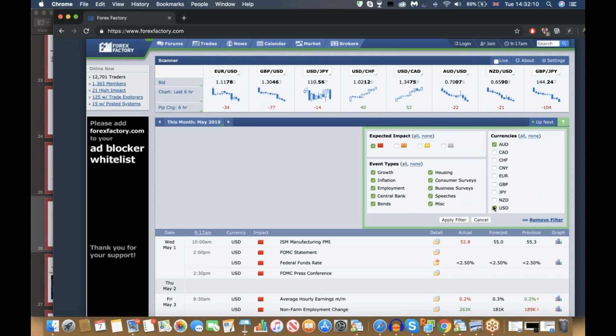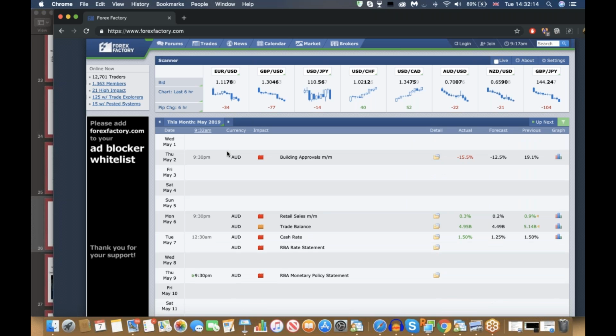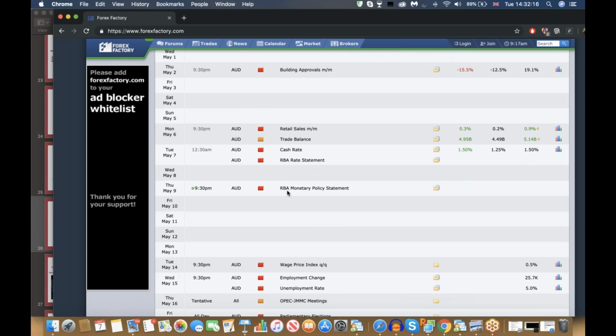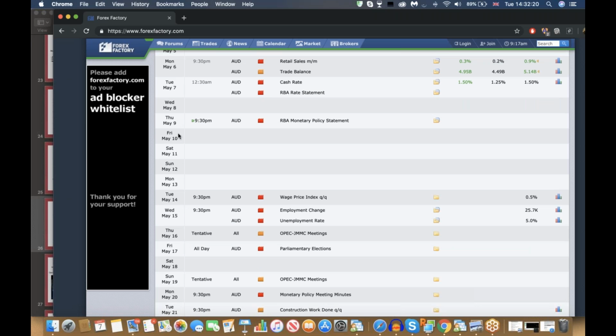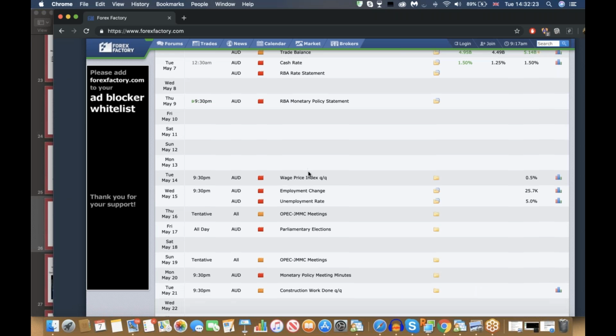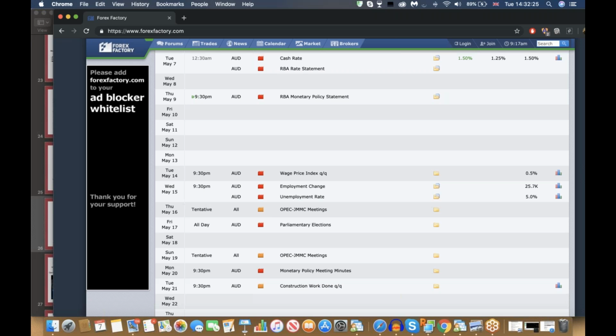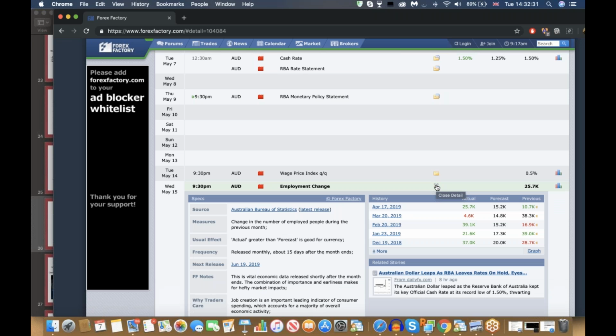So just go to Forex Factory, and you click on Australian dollar. Let's have some top tier data. Plug it in. See, this month we've had the monetary policy statement. We've got another statement coming out Thursday. Look at that for more clues. And then we've got employment coming up Wednesday, May the 15th. So we can see the employment data on Wednesday, May the 15th is going to be particularly important.